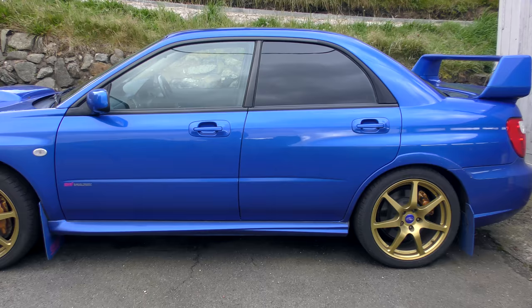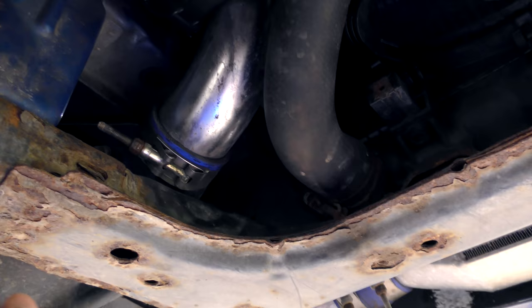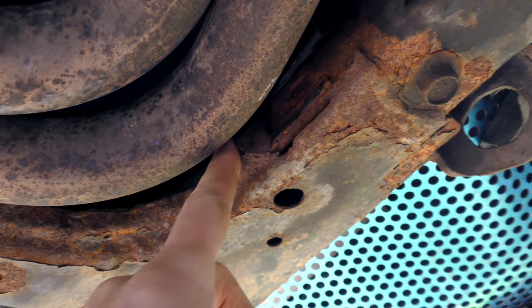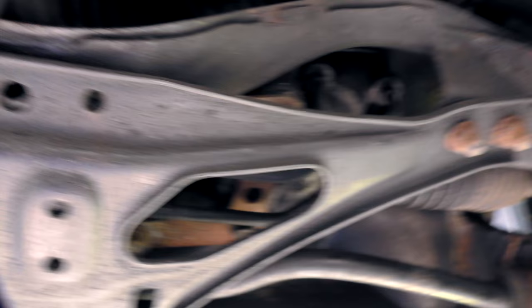Let's have a look at the rusty bits. We have the typical Subaru rusting on this front cross member - it's still solid, it's just surface rust. And the bit where they've adjusted it to fit the Hayward Scott headers, and obviously the heat off them isn't helping, so we'll give that a brush back and spray it. There's not a lot - just a little bit there, nothing major, mostly just surface.